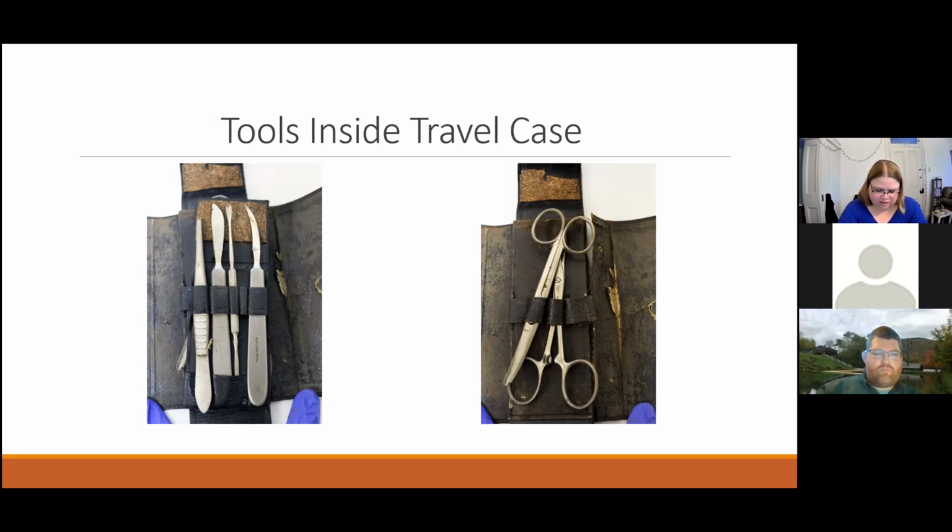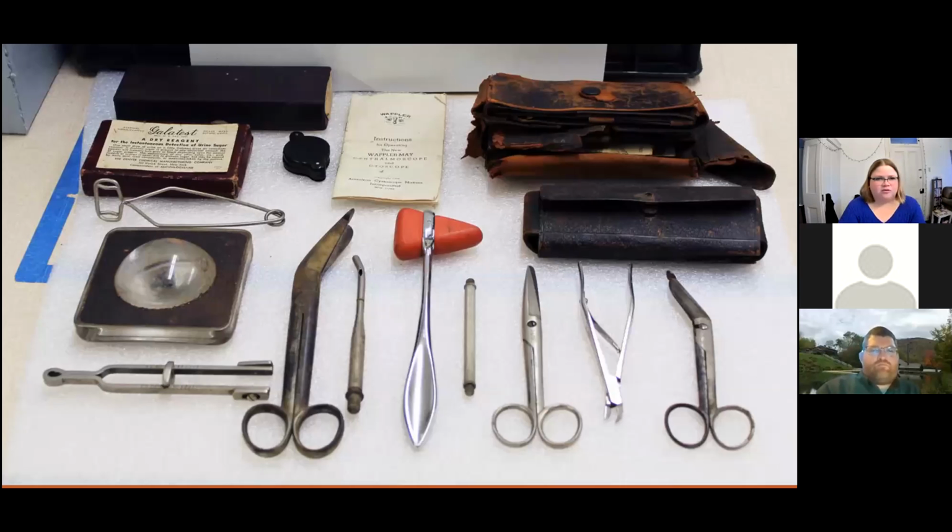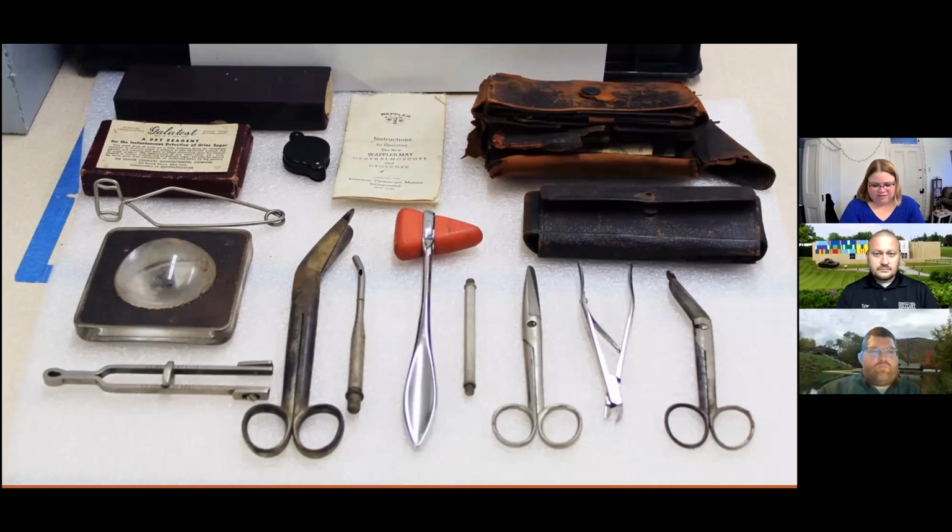And when you go into the second layer of this kit, it includes a pair of surgical scissors and a pair of forceps. So all these tools could be useful in the event an emergency procedure was required while on the train. And while you would hope it wouldn't be needed, it was a good kit to have just in case. So as you can see from Dr. Klein's collection, having tools and toolkits that could easily fit in your pocket or in a small travel bag was essential for a railroad doctor assigned to passenger trains who had to be prepared for any emergency that might occur during a trip. Thank you.